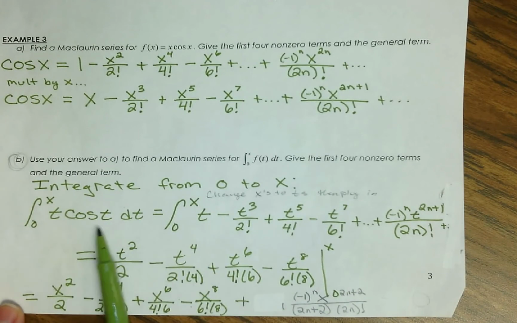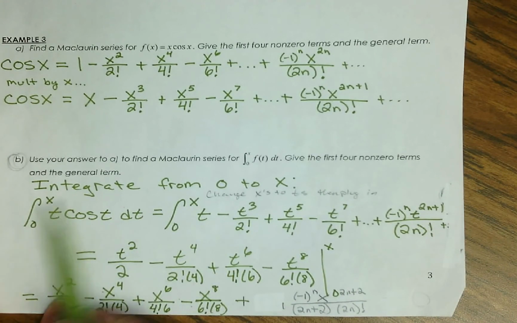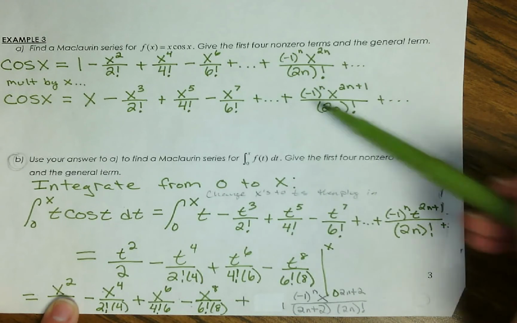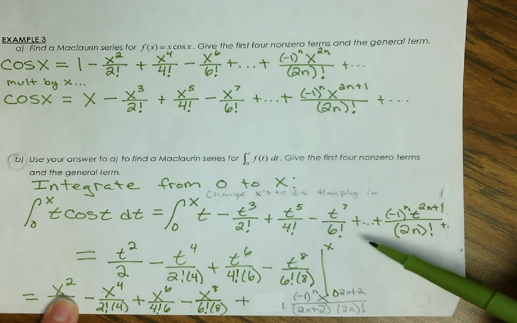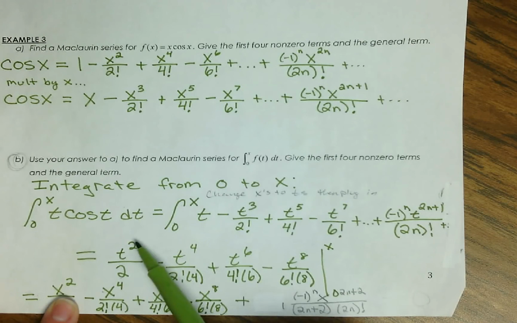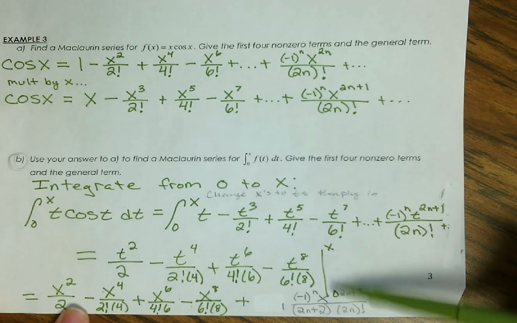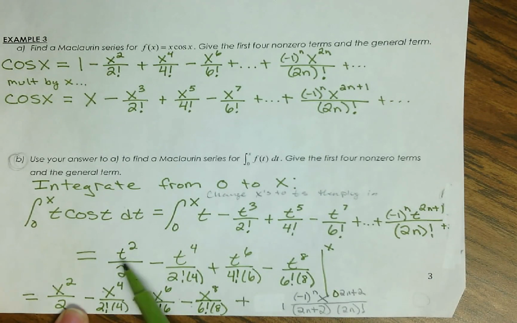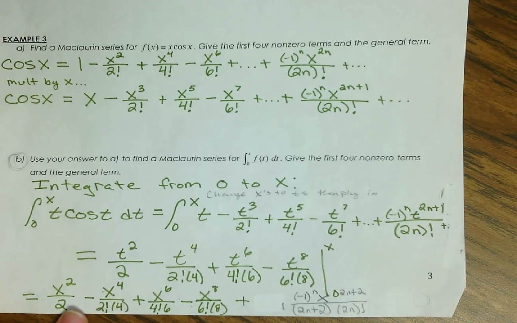So we're going to integrate this. Well, I'm going to use my polynomial that I used, so I'm literally just changing my x's to t's, right? And then when we integrate, we add 1 to the exponent, divide by that number. Add 1 to the exponent, divide by that number. Okay? And we're going to do that, and I can apply my fundamental theorem of calculus then. So I plug in x, so that essentially undoes that, when we replace the x's with t, that's going to undo it. Okay? And you can do that to the general term as well. Okay? Perfect.